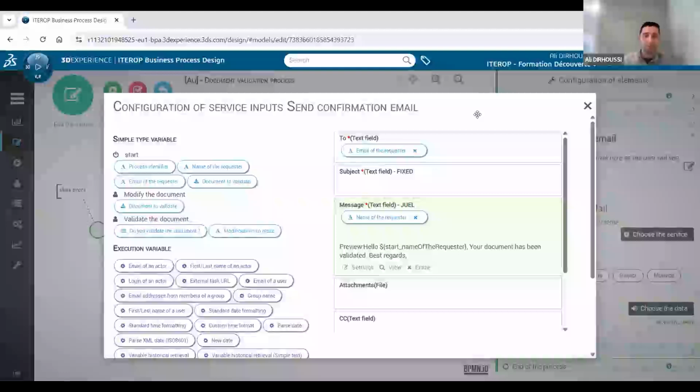These out-of-the-box connectors are configured by us and by the app owners of the concerned apps. So you cannot develop these connectors on your own.